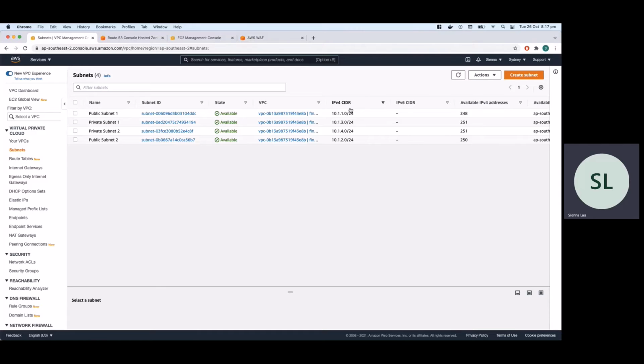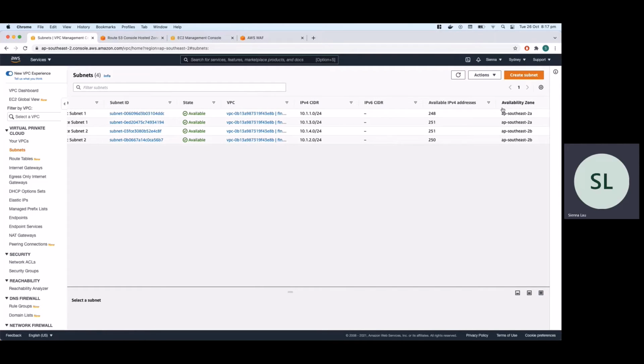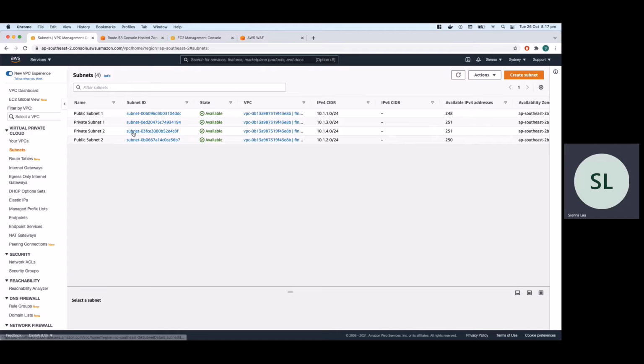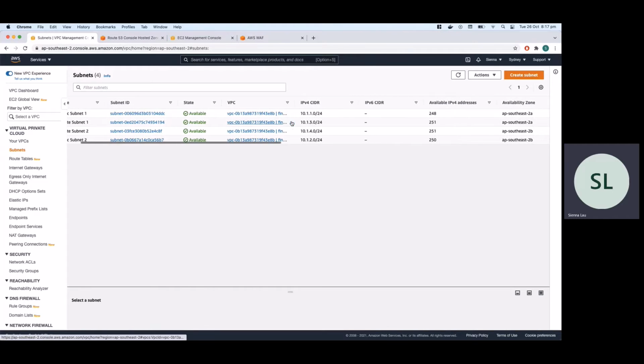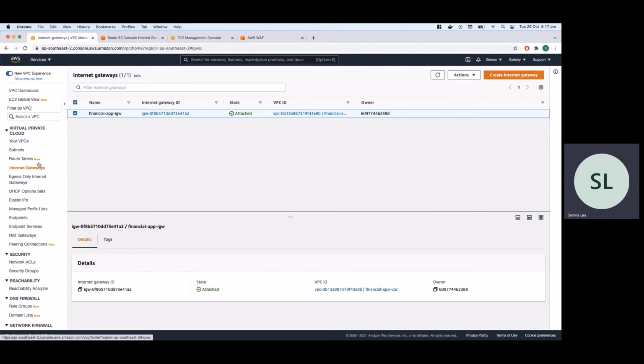Public subnet 1 and private subnet 1 are located in the same AZ, and we can see that private subnet 2 and public subnet 2 are located in another AZ. With 2 subnets implemented in each of the 2 AZs, we're able to ensure redundancy and fault tolerance. Additionally, you can see that the subnet IP range is within the VPC IP range specified earlier in the configuration for the VPC. An internet gateway was configured and attached to the only VPC that we currently have.